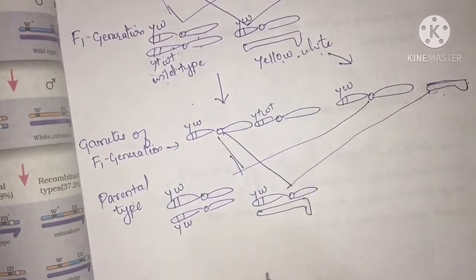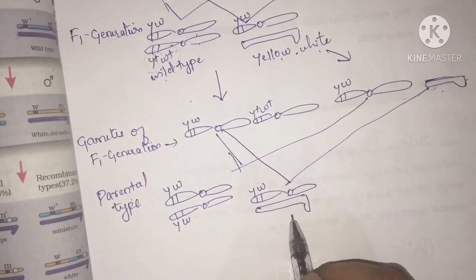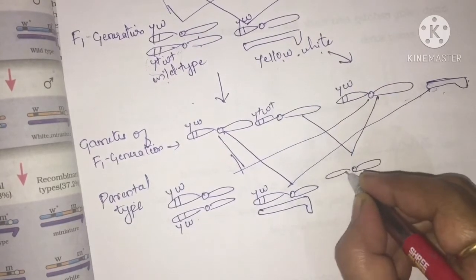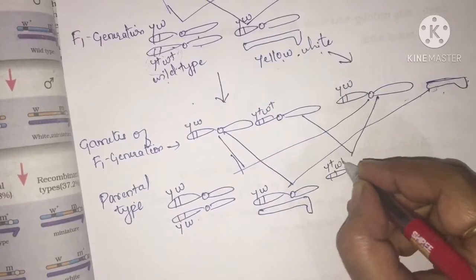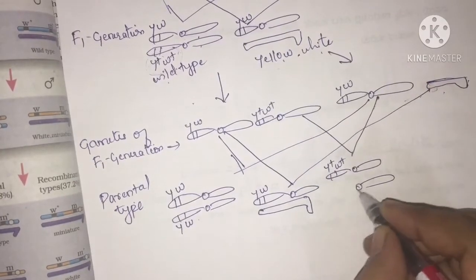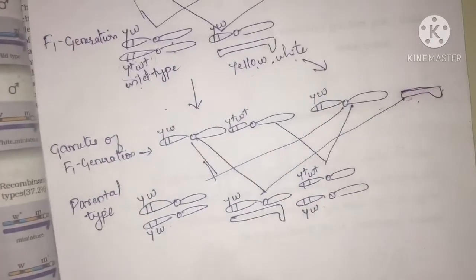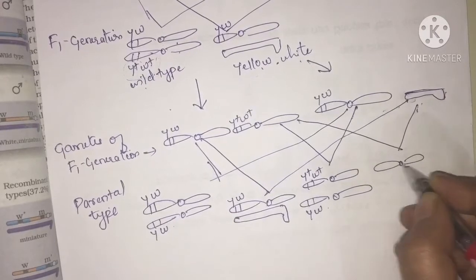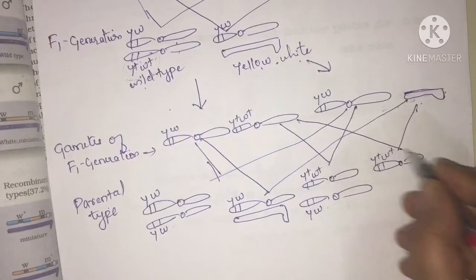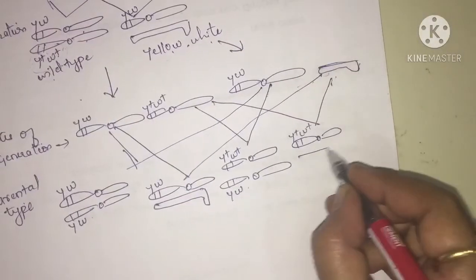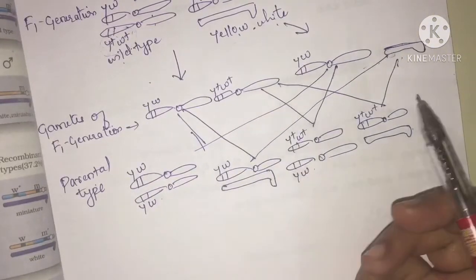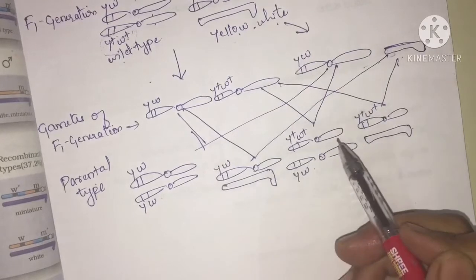Okay, this chromosome is here, right? We got this one. Now after this we shall take this and cross with this, Y plus W plus. Okay, and another one we have YW, right? Then we have this one, Y plus W plus, and another one we have here is the male chromosome. Okay, so this is actually how we do normally. Either you can use a checkerboard or directly you can do this.